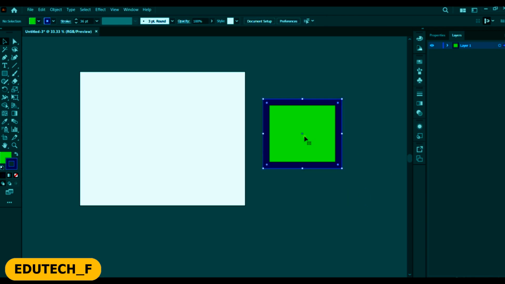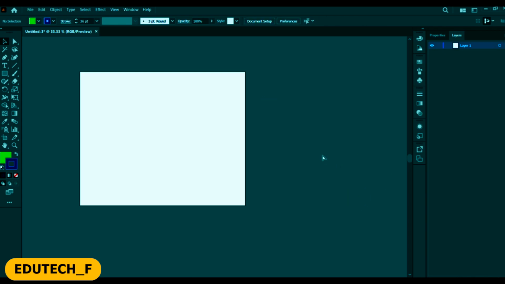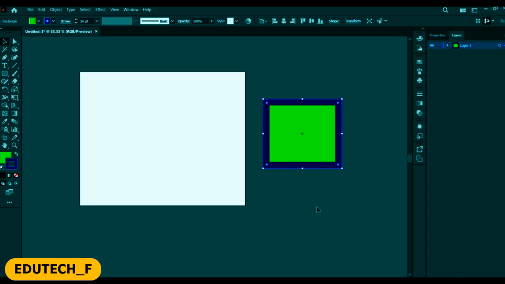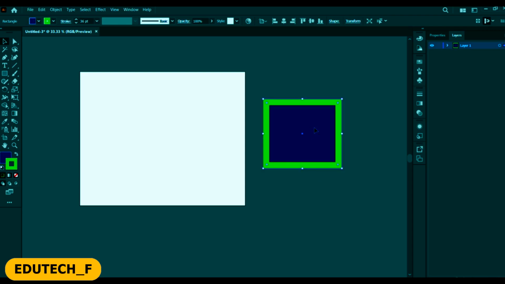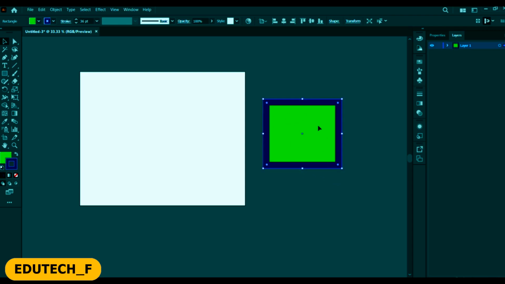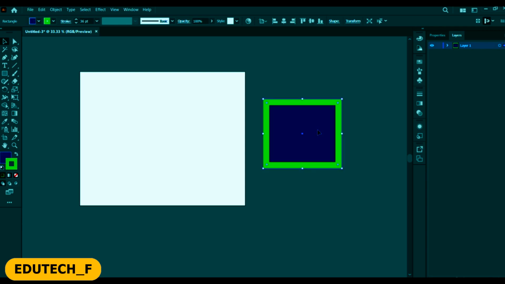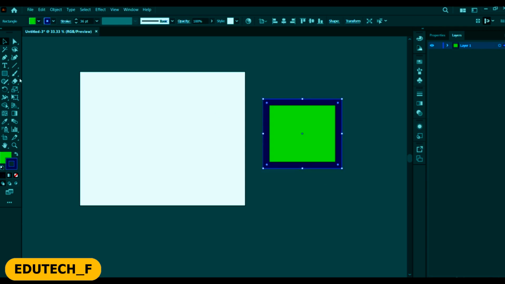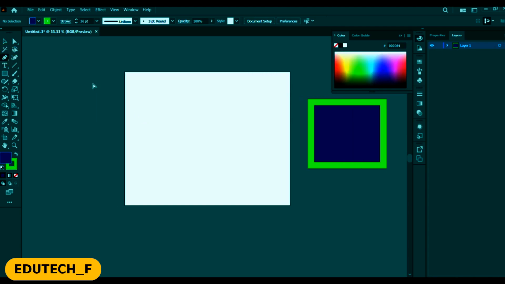So that control is Control X, or rather Shift X. If you hold down Shift and then hit X, you can see that you're now swapping the fill color to the stroke color and vice versa. Let's say we're drawing a shape, and we don't have a stroke color, only the fill color, and we just kept drawing.